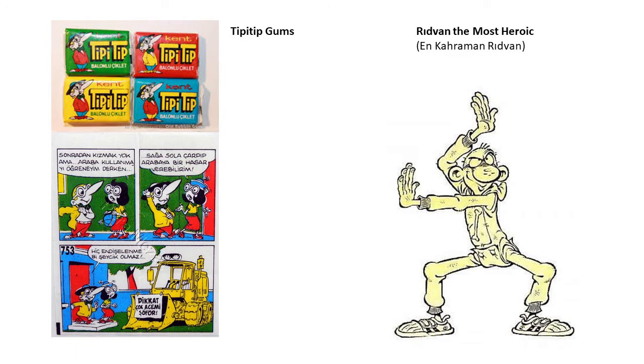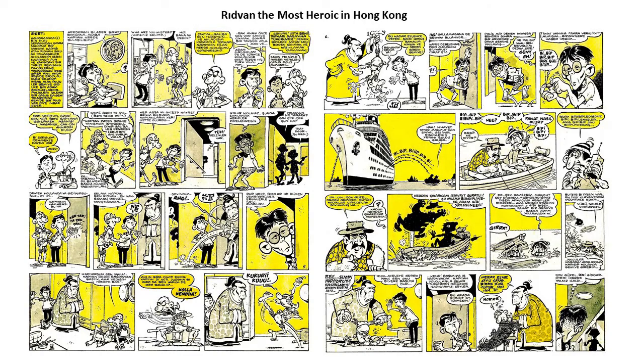Tipi Tip was a comic strip character coming from a Chibi Gum with the same name. Rıdvan was a comic character published weekly in Gırgır in the same years as the panorama pages. Rıdvan was published between 1980 and 1989, two pages each week. It was based on action and gag humor. The concept was Tintin-like but without a defined diegetic space, because it was published weekly and humor and jokes were maximized with small panels focused on characters.